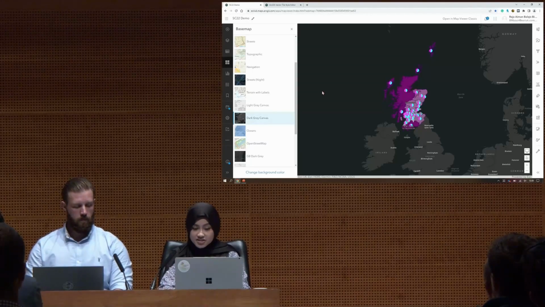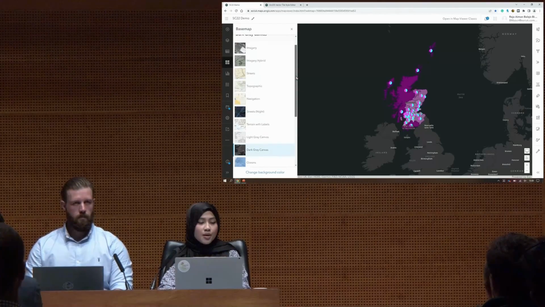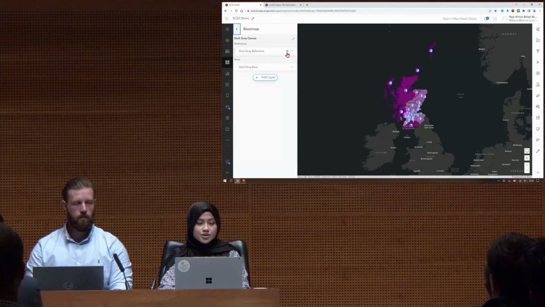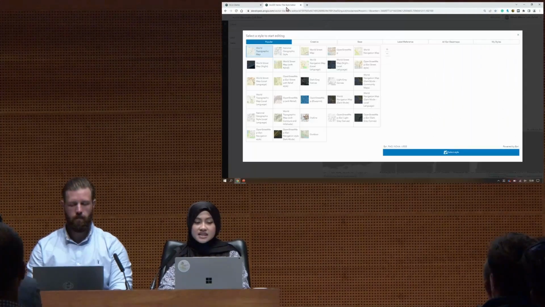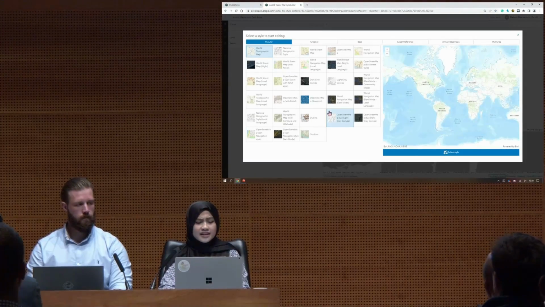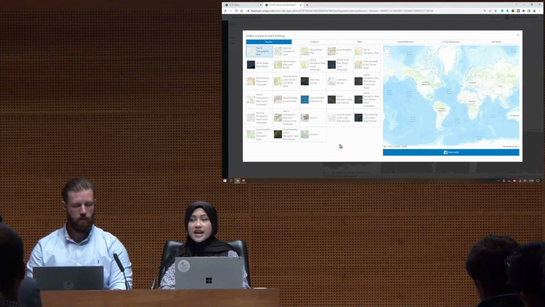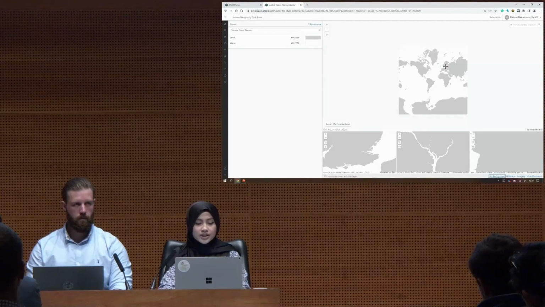And as you can see, it does its purpose and it looks nice, but we can really further enhance our cartography by creating our own base map to fit our overall color scheme. And we can do this using the Vector Tile Style Editor. Now, the Vector Tile Style Editor is available to anyone with an ArcGIS Online or ArcGIS Enterprise account. Simply choose one of the base map templates, and then you can begin configuring each base map component.